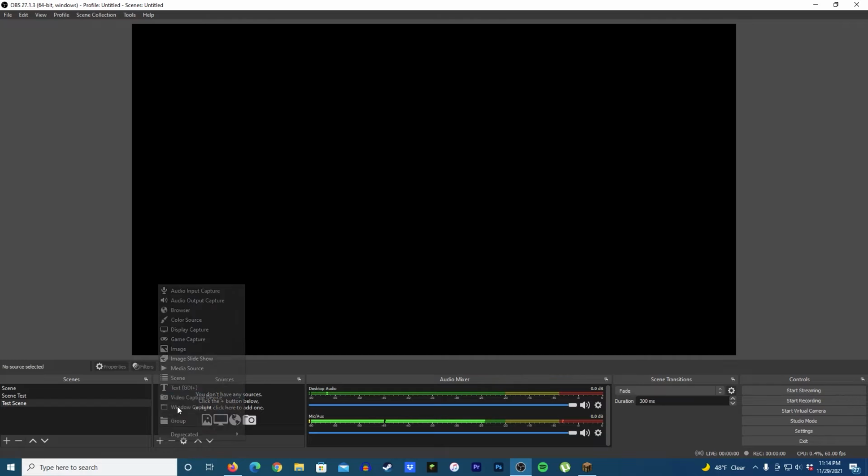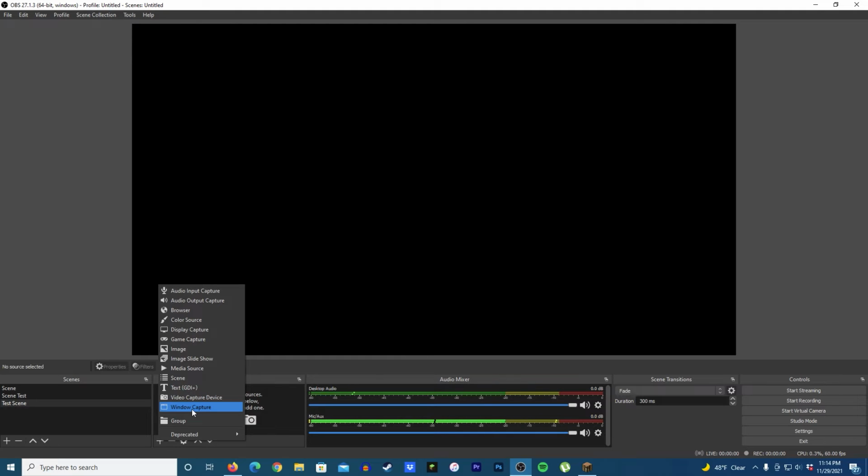Okay, so the next source is video capture device. Basically, what video capture device is, is your camera. This is your webcam. I'm not going to do that actually because I don't want to enable my webcam. I'm about to go to bed actually, and I don't have a shirt on. I'd probably look bad. Video capture device will show your camera. You can finagle the quality of your camera to your liking.